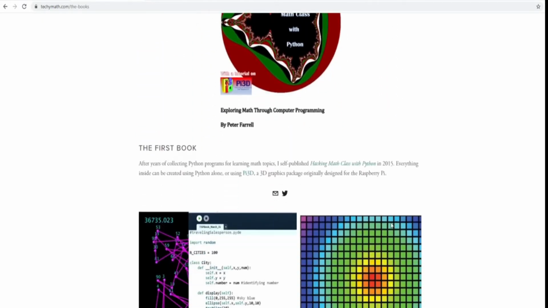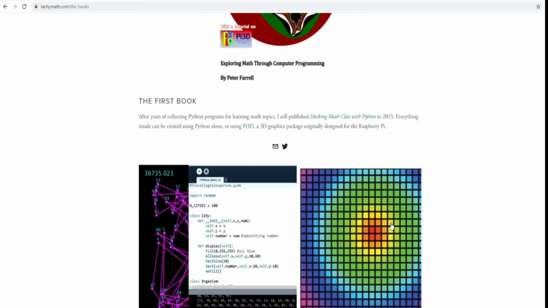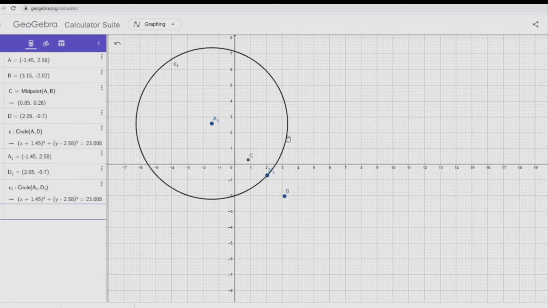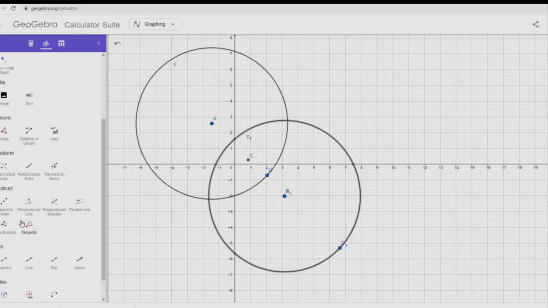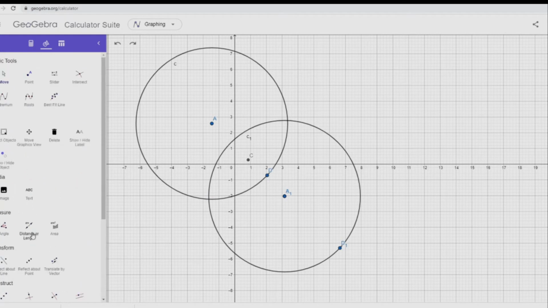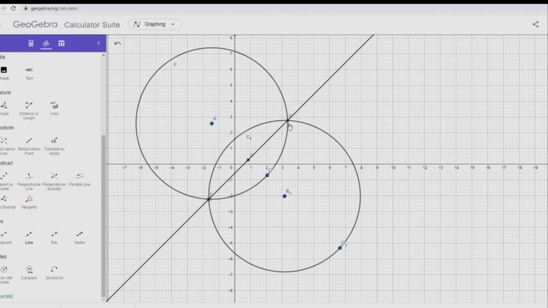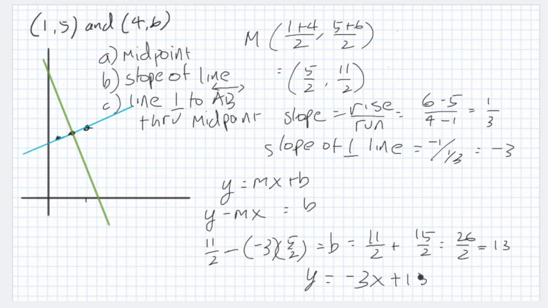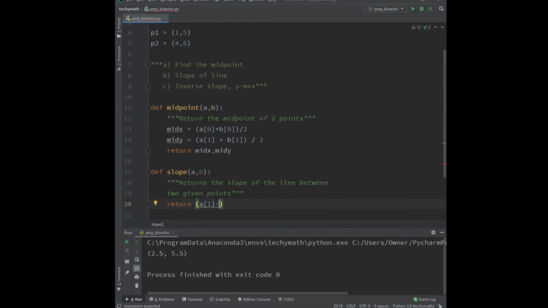Today we're tackling the traditional math class topic of perpendicular bisectors. We're looking for the line made up of all the points equidistant to two given points. This is often done geometrically with a compass and a straight edge, but sometimes it's done algebraically. We'll solve it a few times algebraically, and then automate the process by writing functions in Python to do the boring stuff for us. We'll make sure it works, and then show how fast it makes these problems in the future.